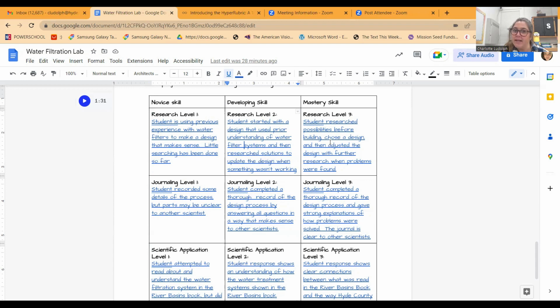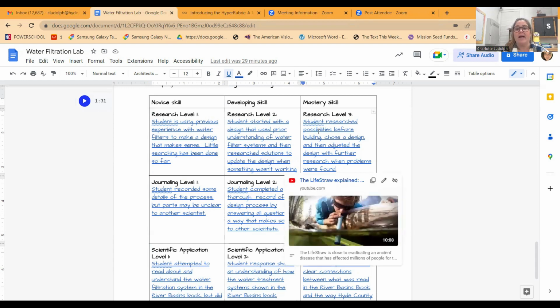But most likely in your classroom, you encounter a situation where these students are done and your other students are still redesigning because their first designs didn't work. Or maybe they need to do some more research, figure out how to tweak their designs. During the time that the other students are going back and doing that, these students who are already scoring at a mastery level can do something that is engaging, that's connected to the topic for enrichment.